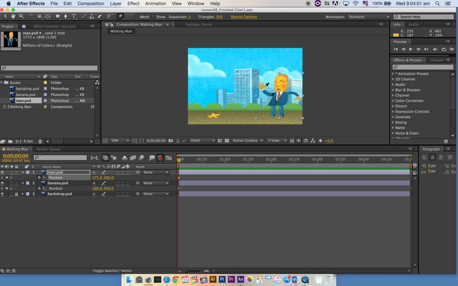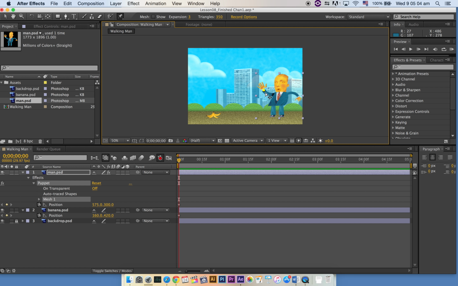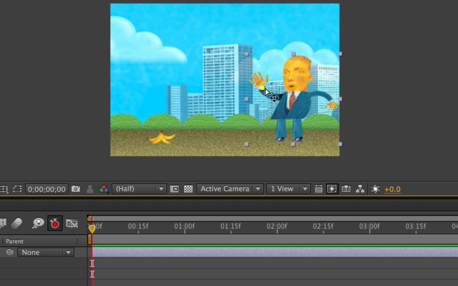So how we're going to do this is we select it. In the composition panel, we are going to put pins first on the right arm, okay, near the wrist. So we're going to put a pin there, and you see it turns up as yellow. We're going to do other pins now. One on the left arm, wrist. One on each ankle. One on the torso, which is kind of around his thigh, and one on the forehead for the head. Okay, so now we have deformed puppet pins.